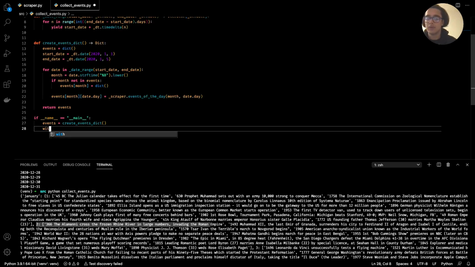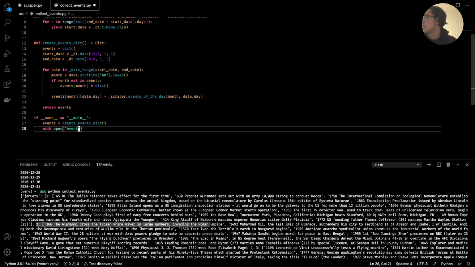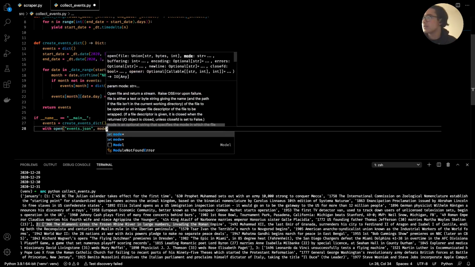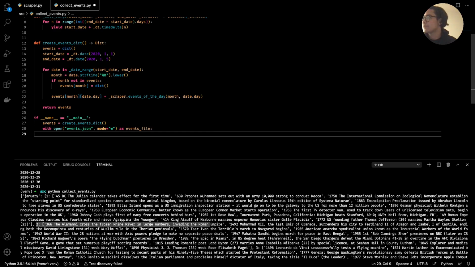And then we can do with open, and let's call this events.json, and the mode we'll use is writing to it, as events file. And so we just want to dump all that in.